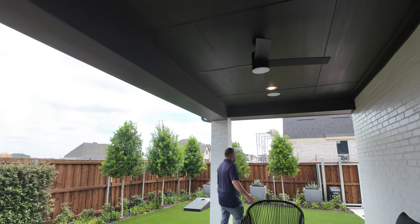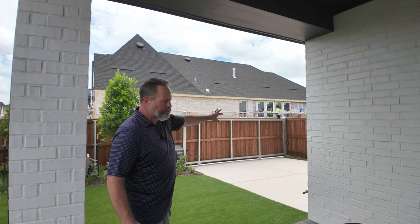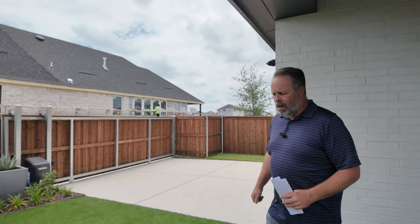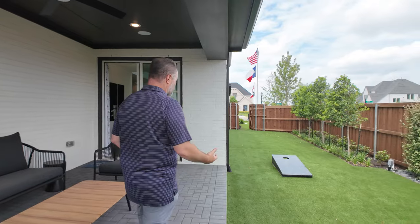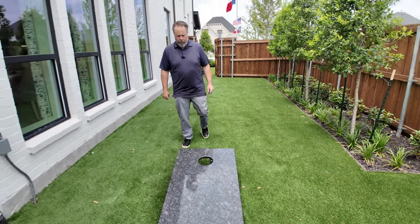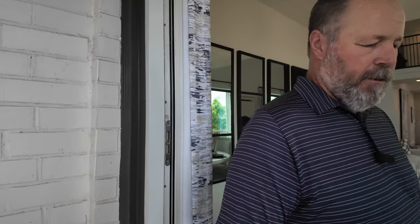This patio is very big for this size house — perfect size. One thing I want to point out: it is rear entry, so if you want to double your backyard usable space for entertaining, a lot of people are putting in electric gates. That gives you security so you don't have to worry about people breaking into your cars. You could put a basketball hoop right there and your kids could play with no problem. A lot of people are also doing turf for easy maintenance. They've actually made a cornhole board out of granite with a hole in it and lights underneath — that's neat.